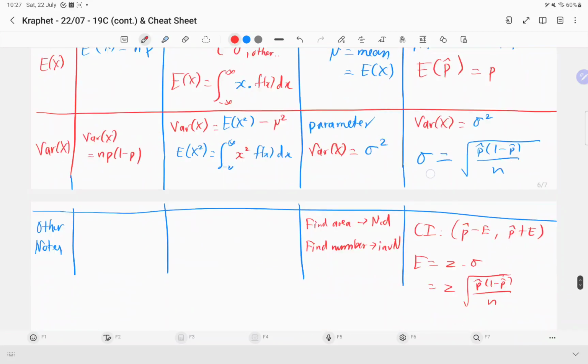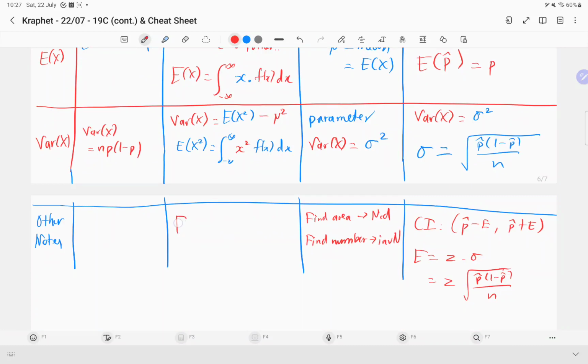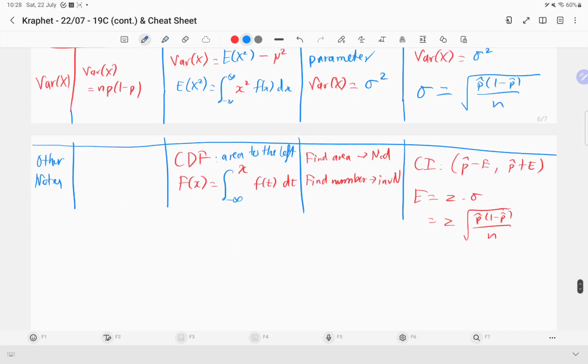For the PDF, I don't know if you guys will be able to do this, but find the cumulative distribution function. Big F of x, the formula of that is the integral from the left to x of f(t) dt. Do you remember this formula? Too long ago. Yeah. This CDF gives you the area to the left of a certain value x. If you're comfortable with this idea, it will make some of the questions really easy to do. You just punch a bunch of numbers in. Yeah. Alright, so I may go through this a little bit later.